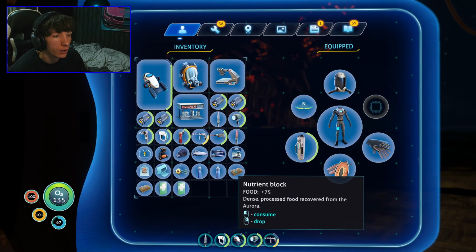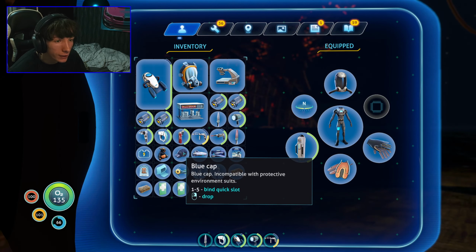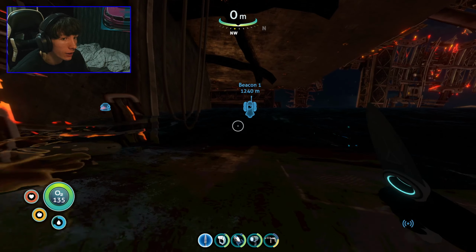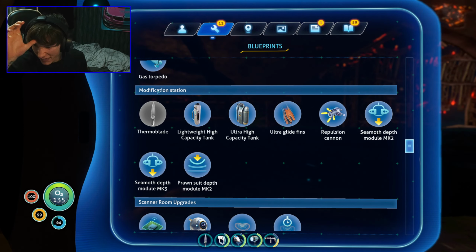Right, well, we've got loads of stuff, look. Posters, flipping little things. I've got a cap. I don't even need the cap, to be honest. I've got a toy. Cyclops engine efficiency. But you know one thing I didn't get, Keegan? The modification station, did I? I didn't get a modification station, I don't think. Look, so I go down here, look. There's vehicle upgrades and stuff, yeah, look. Seamoth depth module and stuff. But for this, look. Seamoth depth module, I need a modification station. Don't let him get you.